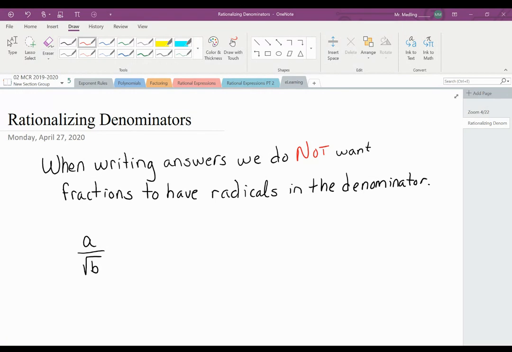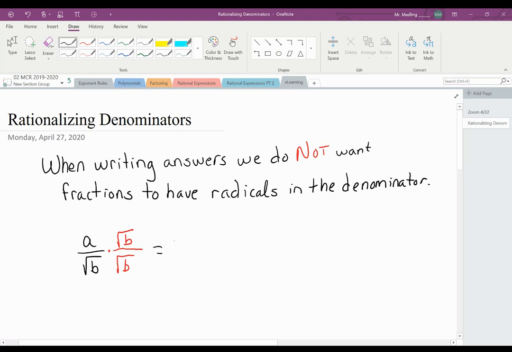If I want to get rid of the square root of b on the bottom, I can do a few things, but the best thing is to multiply by 1. The reason to multiply by 1 is it doesn't change anything. I'm going to be a little creative, though. I'm not going to write the number 1; I'm going to write it as the square root of b over the square root of b. That's still 1, so I'm not changing anything, just how it looks. It's kind of getting dressed up for Halloween here.